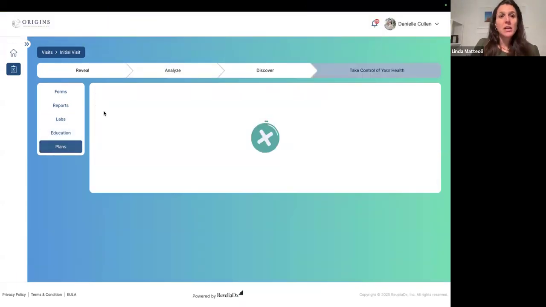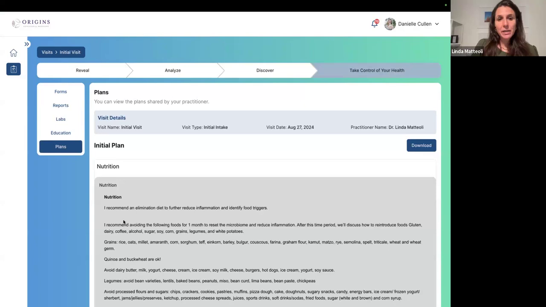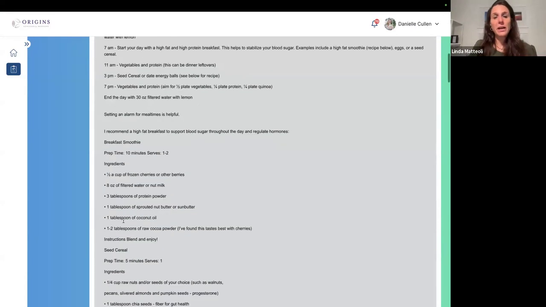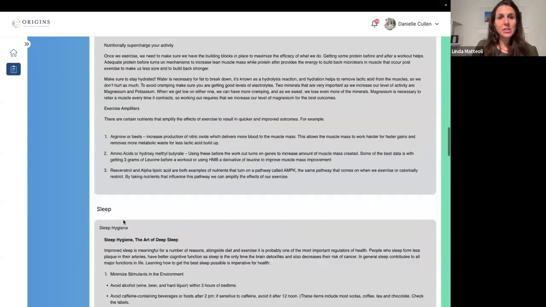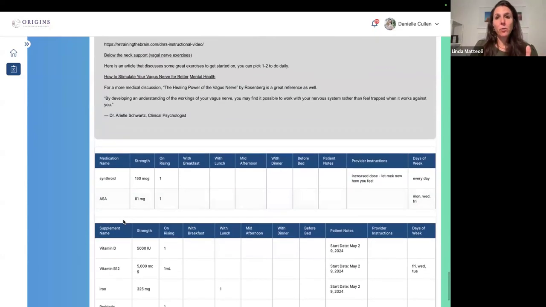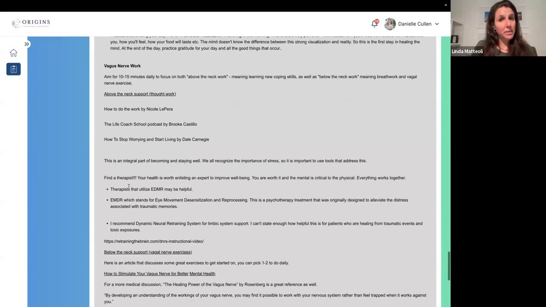So from a patient standpoint, this is what the plan looks like. And as a physician, I can upload a template or I can just free type whatever I need to. But I have really clear directions for what I need to be doing. And at this point, I shouldn't have any question as to why I need to work on my sleep or nervous system. I already know that because my areas of focus graph was so imbalanced in that area.